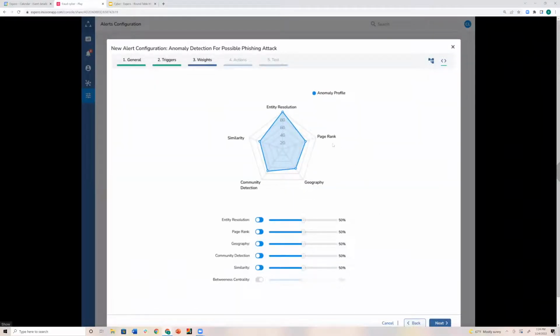Now I can attenuate that. So I can say, well, that entity, which is, do I trust this host? Well, no, not really. So I've got it all the way out here to say, what does that look like? Is it similar to other things I have seen previously from either attacks or vectors or other kinds of features? It's somewhere in the middle. And then are there communities and geography and page? Now, this can all change for your business or what your needs may be. But the point here now is this business person is controlling a very powerful capability here by attenuating what they want it to do. And you can see now that I can connect a business centrality, et cetera.